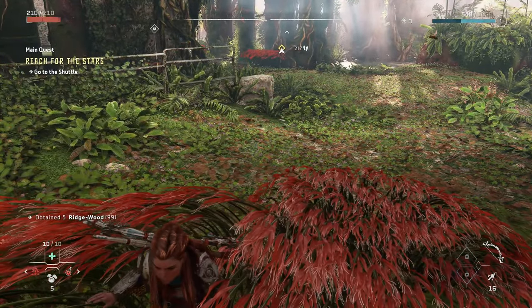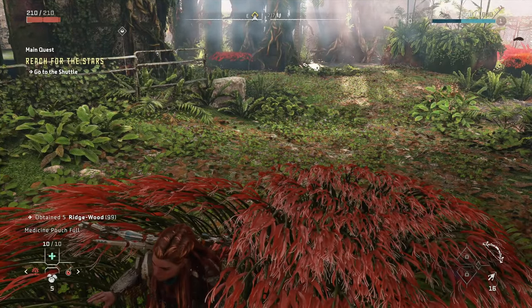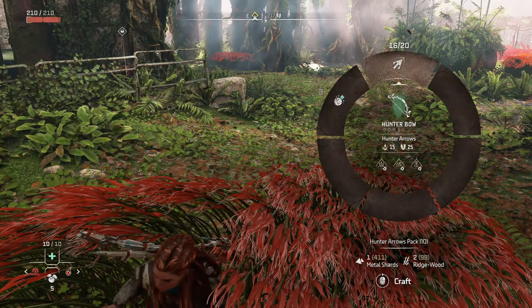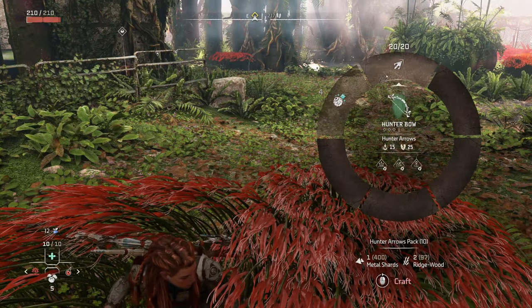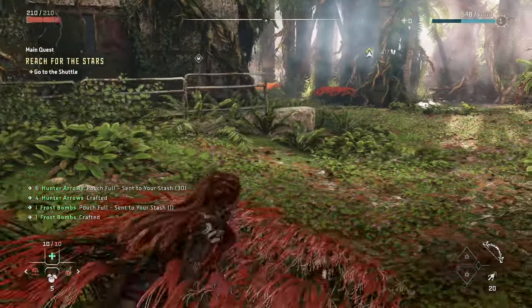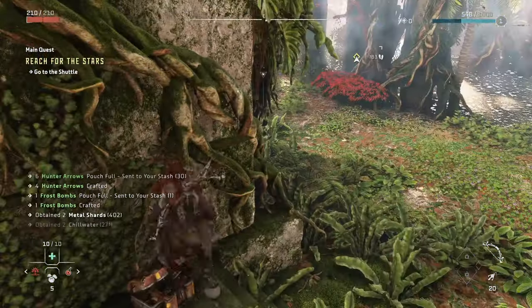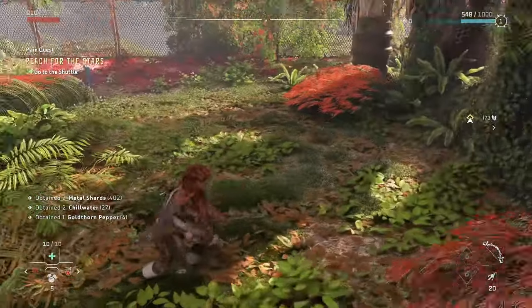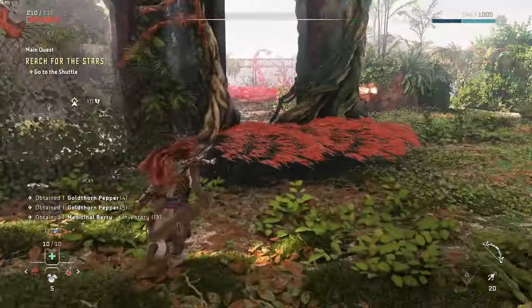Probably... wait, how did we... I don't remember how to do any of this. Was it T? No. F? Okay, F. All right, let's continue on. Wait, there's a box here. Grab some more plants. This game looks frickin' fantastic.